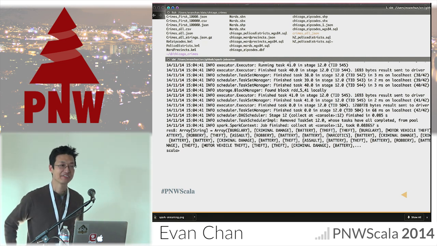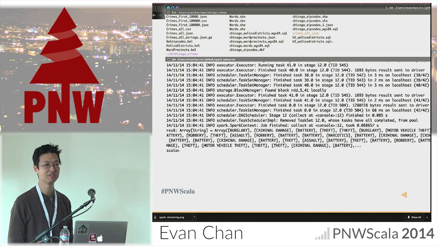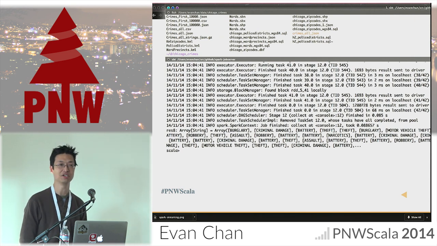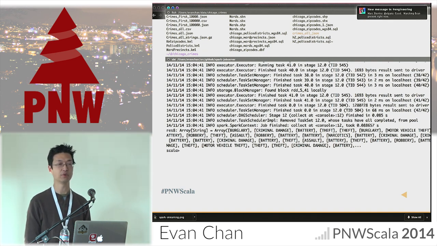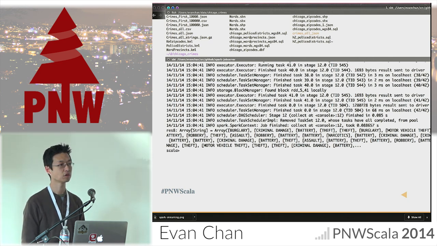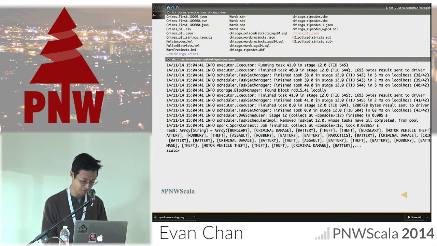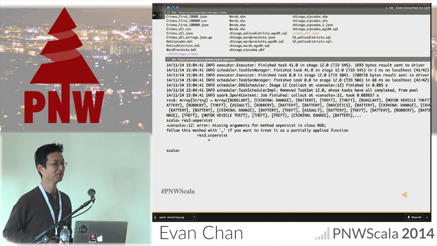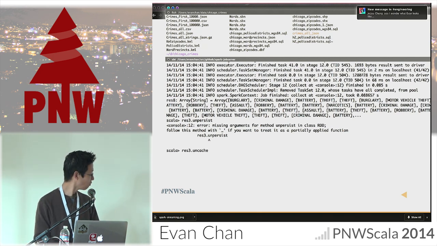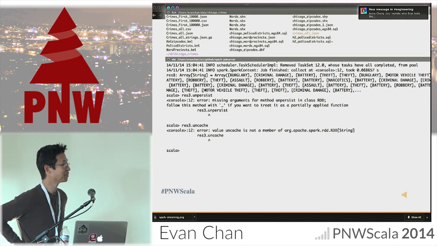How easy is it to blow up the heap by caching the wrong thing? Yeah, so you definitely have to watch your memory usage. You can definitely blow up the heap pretty easily. Spark does give you an API for assessing your memory usage, though, so you can use it to assess how much free space you have and that kind of thing. And you can unpersist. I can unpersist my data. I think there's an unpersist. I don't quite remember what it is, but there's some method that you can use to free it, maybe it's uncache. I don't quite remember what it is, but yeah.